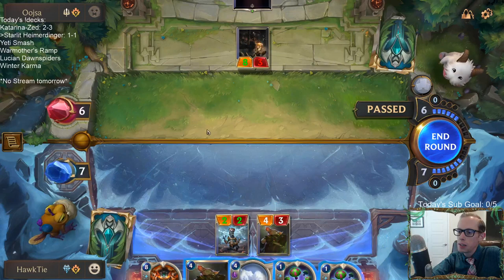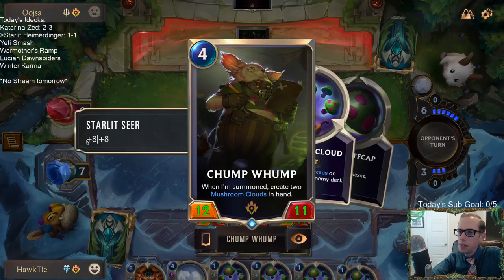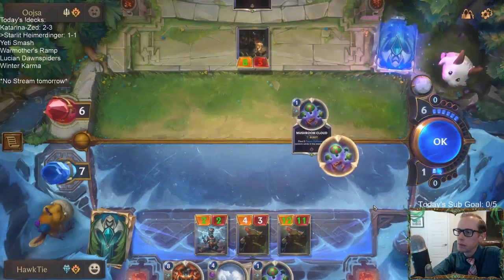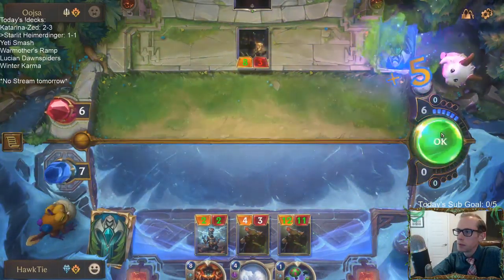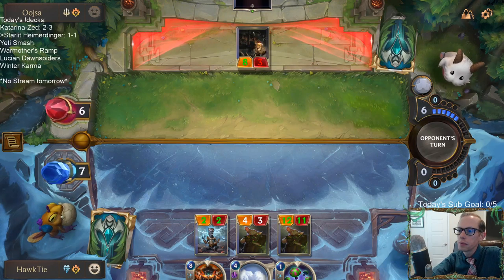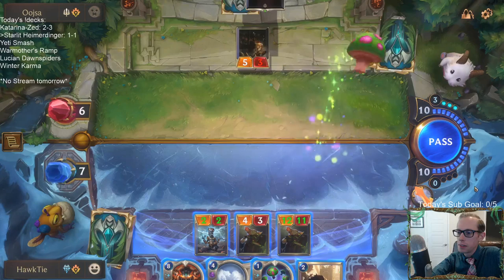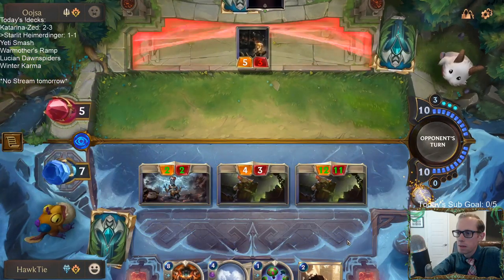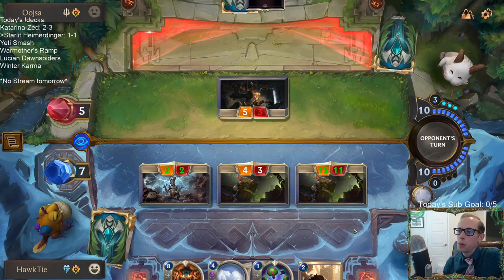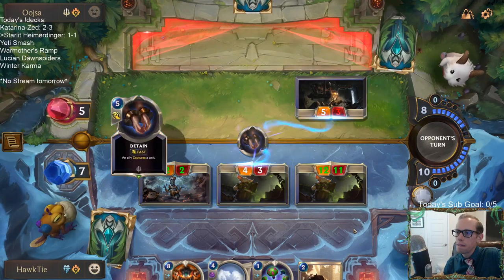They're obviously going to detain this 12/11 Chump Wump, which is sad. That is still pretty sweet, though. Alright, we'll give him some Puff Caps to draw. So they detain the 12/11, and then it comes back. No, they're detaining the 4 power.